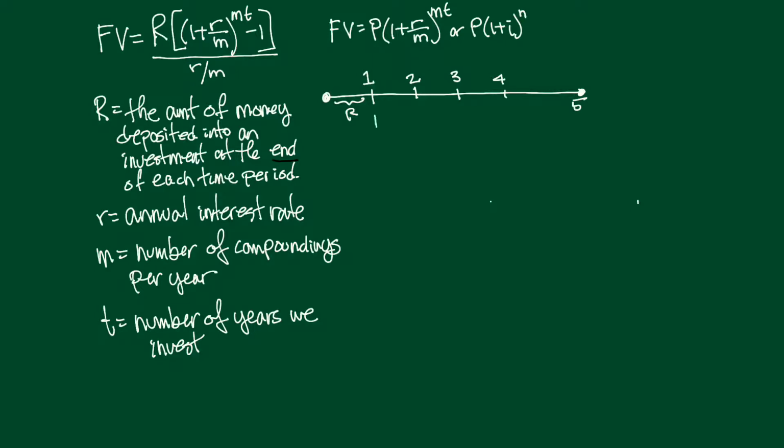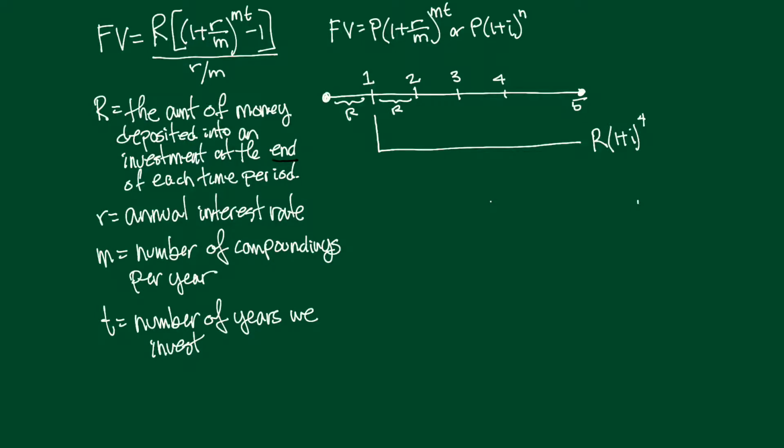I'll try to keep track of it over here. Here's how much we're going to have. The amount is going to be R instead of P, times 1 plus i to the 4th. Let's make sure that makes sense. We're putting in R dollars, and that R gets interest for 1, 2, 3, 4 periods, and i is the interest rate. So that's how much that initial R dollars would be worth after 4 years.